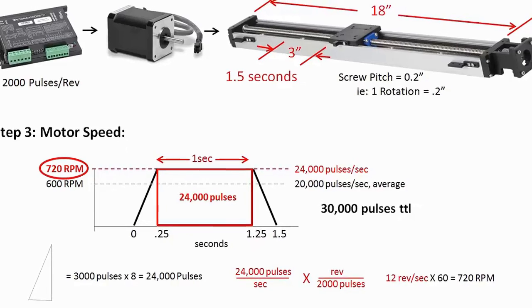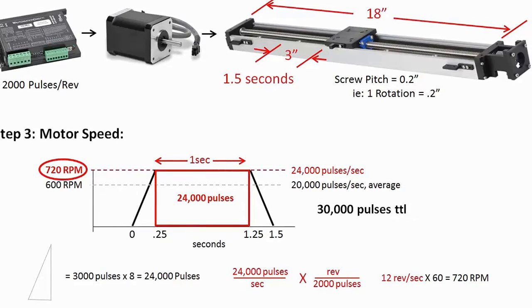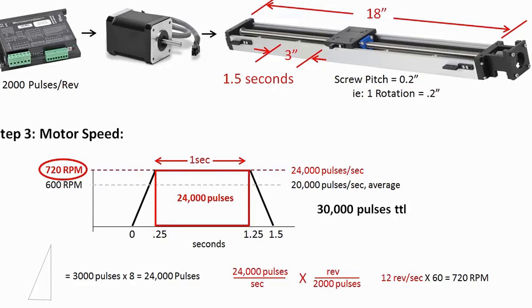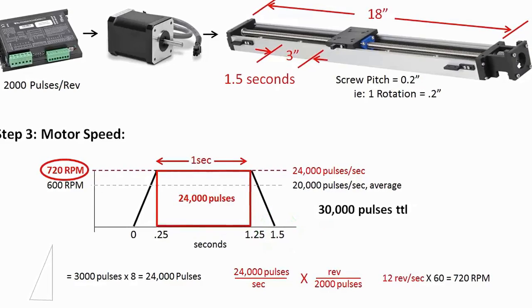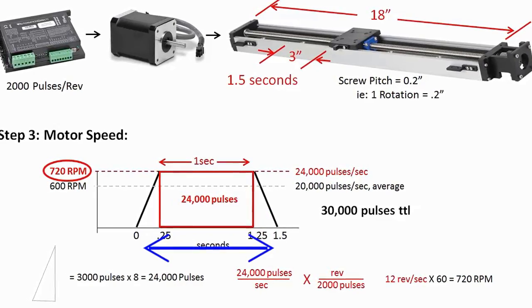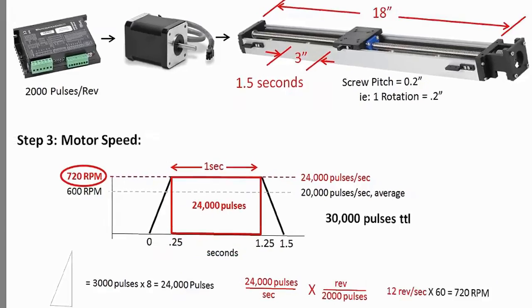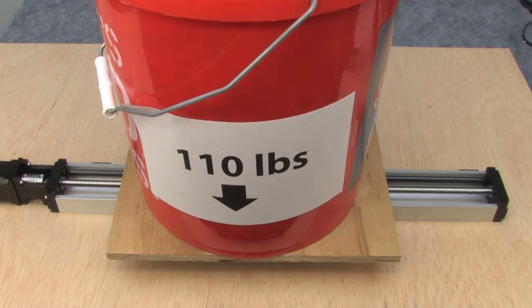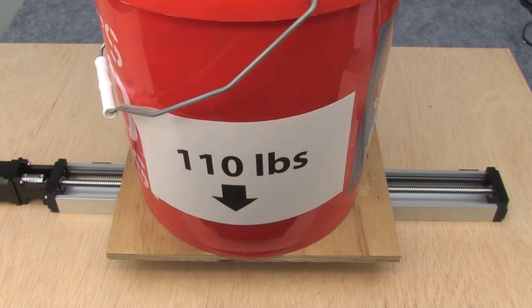I set up a Productivity 2000 controller to tell the motor to implement a profile identical to the one we used in the calculations, except I lengthened the travel to 3 inches so it would be easier for us to see in the video. And I did it in both directions so it can run continuously back and forth. I then filled up this 5 gallon bucket full of dense marble stone and then put some dumbbells on top of that to get us to the 110 pounds we need. Now it's just teetering there, but hopefully it's stable enough for our little proof of concept.